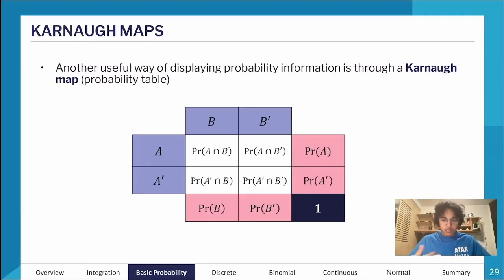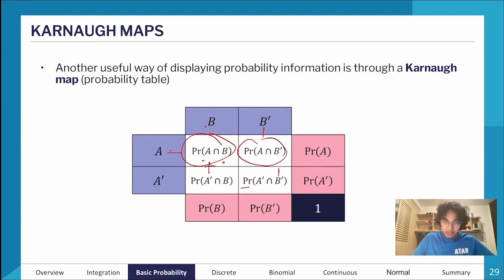Okay, so what is a Karnaugh map, or probability table? We represent all our possible events, and it's really convenient for 2 events, but you can do it for multiple events too, so you can maybe have A, B, C. You just need to add an extra layer to it. These boxes are just the events, and the boxes that intersect with them are their literal intersections. So this box here is A intersection B. Here is A intersecting with not B. Here is not A intersecting with not B, and so on.